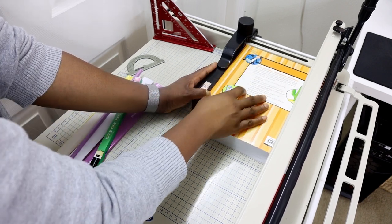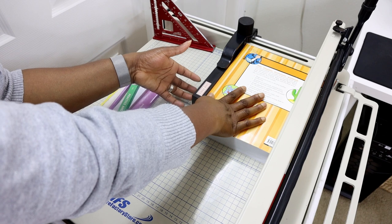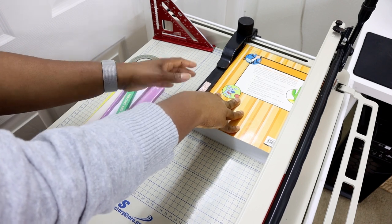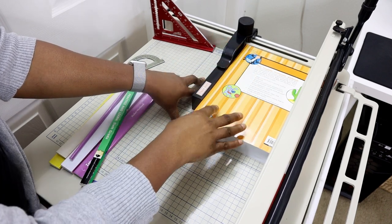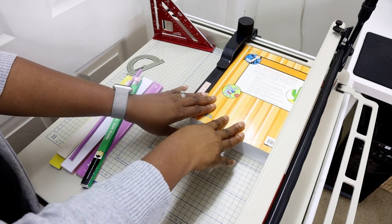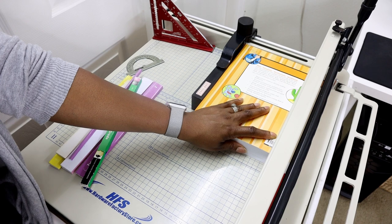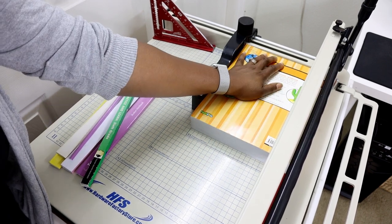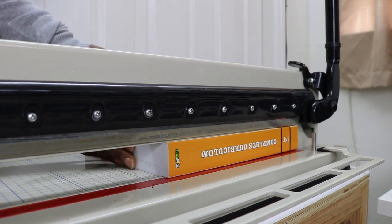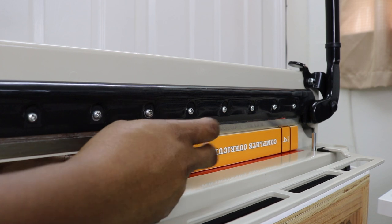This is why I say I don't know if perfection is attainable — the bottom of this machine is smooth, there are no grooves for the book to get caught in. Because there is pressure involved when cutting into the book, there is going to be some tiny amounts of shifting. When you add that shifting and any imperfection in the machine itself, there's a certain level of imperfection you'll have to be okay with. Now I'm going to tighten my fence — this book is already so huge — and looking from this side I can see the top of the spine seems to be a little bit more in.